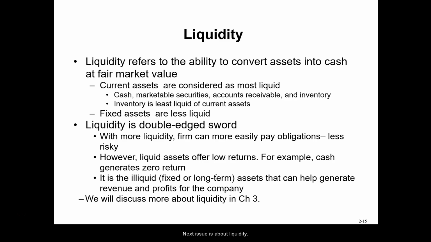Next issue is about liquidity. We all understand that liquidity means the ability for a company to convert its assets, usually the current assets, into cash at a fair market value. And current assets are, of course, considered as most liquid, or say more liquid than the long-term fixed assets. And among the current assets, we have cash, marketable securities.